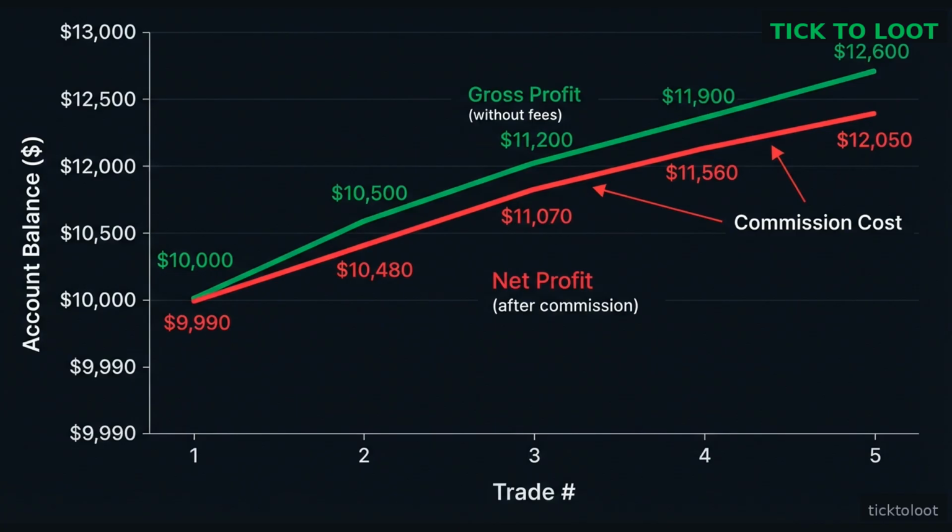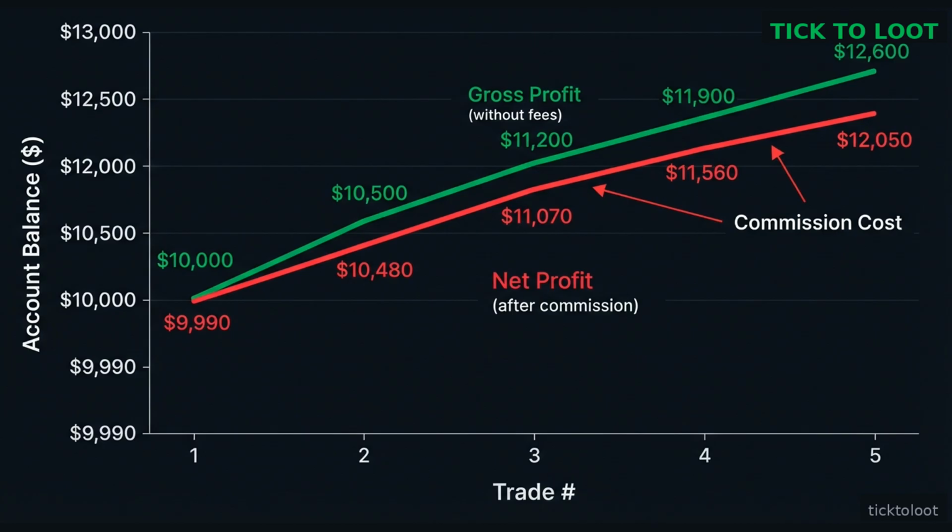Let's picture a simple scenario. Suppose you start with a $10,000 account and you make 5 consecutive winning trades, each adding $500 gross profit before any fees. Without commissions, your balance would climb to $12,500 after those 5 trades. Now introduce a modest commission of $10 per trade, which is common for a per lot fee on a 1 lot euro to US dollar position. After each trade, you lose $10, so the net gains become $490 per trade. After 5 trades, your balance ends at $12,450, a $50 shortfall caused solely by commissions.